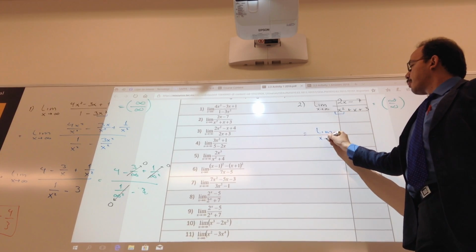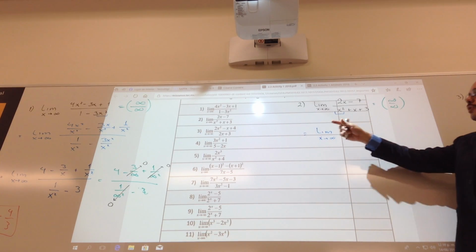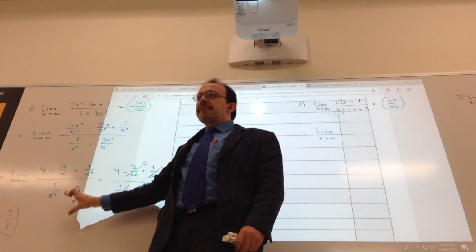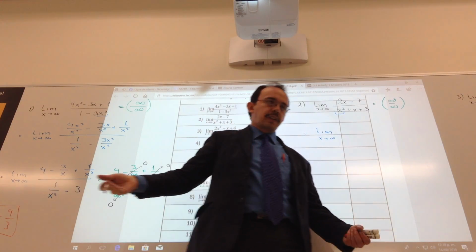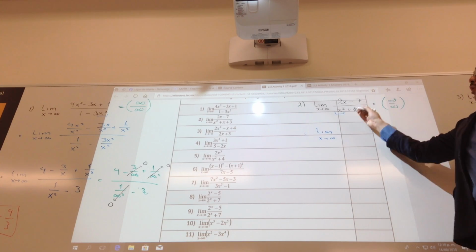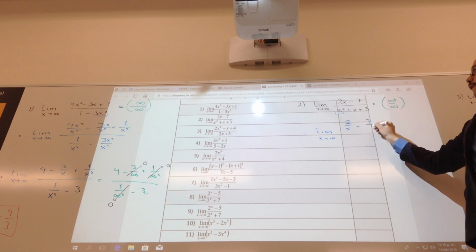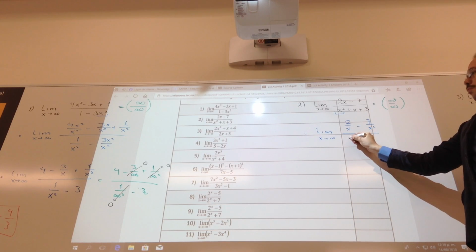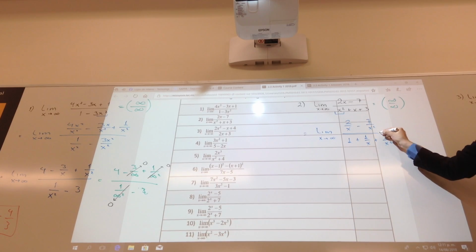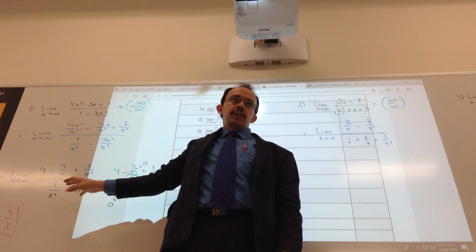So, limit x approaches infinity. If you want, you can simplify the process a little. That is, you can skip this step and simplify directly into this. If you want, to do it a little more mentally. So, for example, here, I can do it mentally. 2x over x squared will be what? 2 over x minus 7 over x squared, over 1 plus 1 over x plus 3 over x squared. I just skip one step: dividing everything, just simplifying.